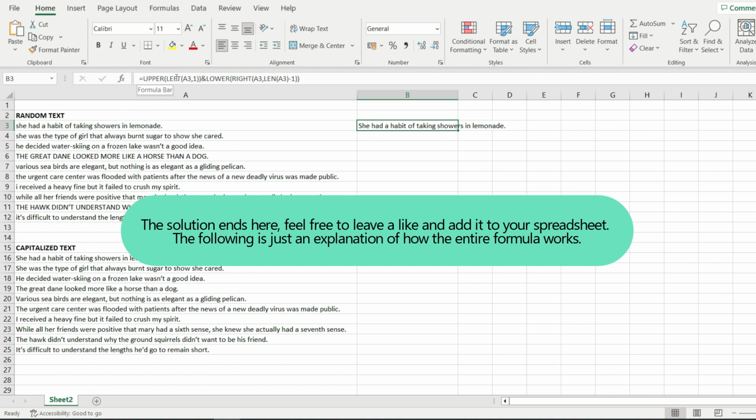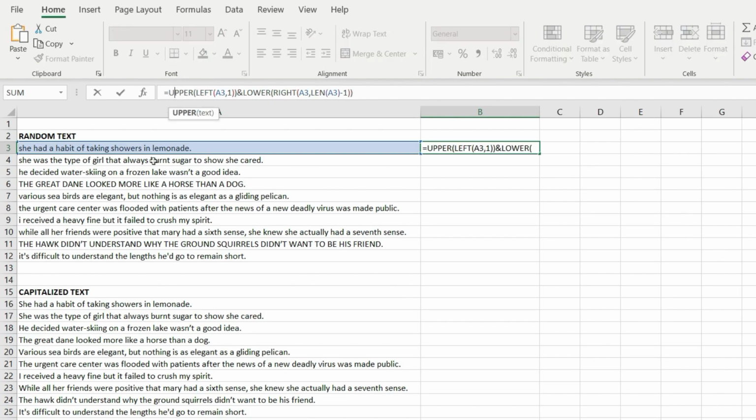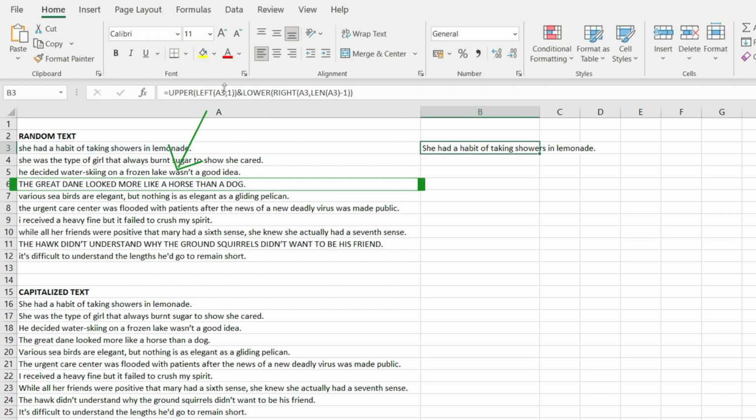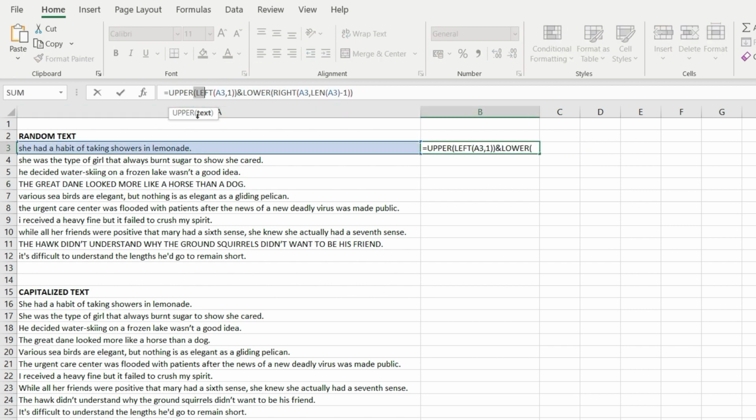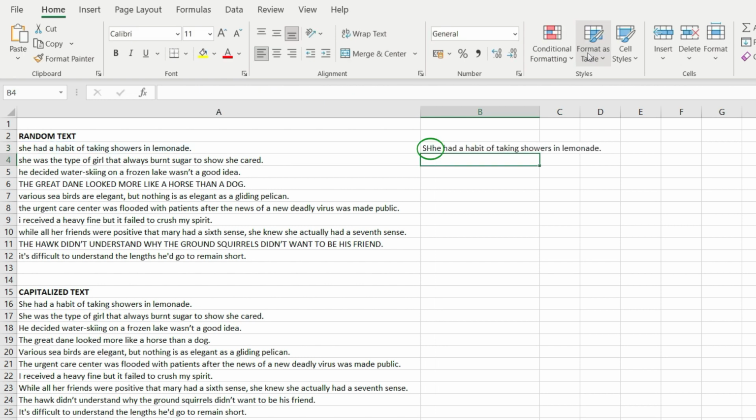Now the first part is looking at the UPPER function. This one will just take a text and it will make it capitalized with all caps, similar to what we have in here. And the trick is that we are serving just the first letter of our sentence, which we obtain by using the LEFT function, which takes a text and the number of characters, and it just returns that number of characters from the left of our sentence, which in our case is just S. If I am to write a 2 in here, I will also have the H capitalized, as you can see in here.